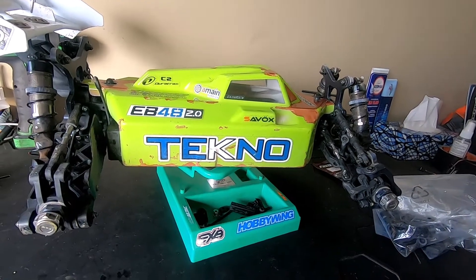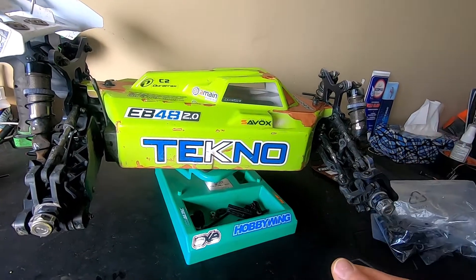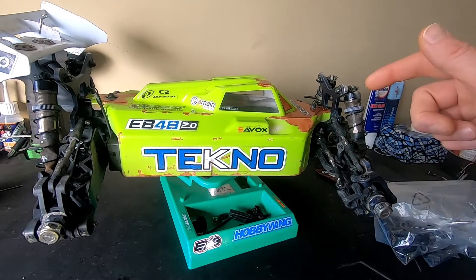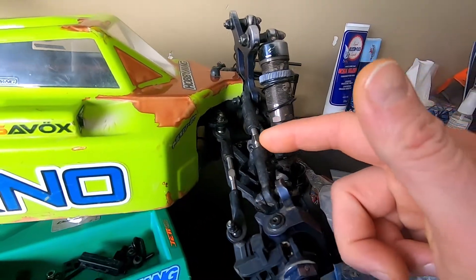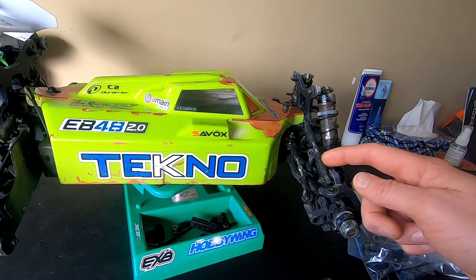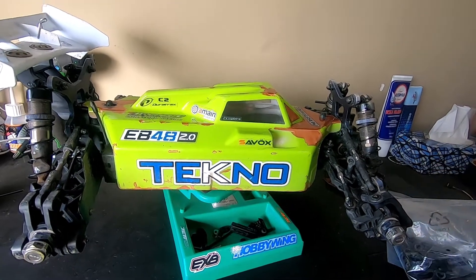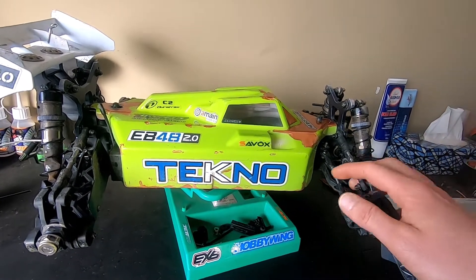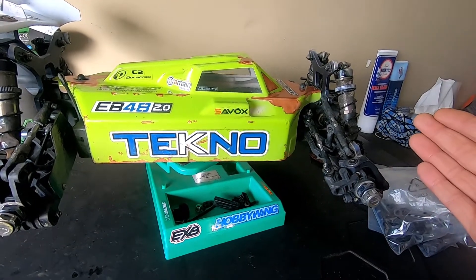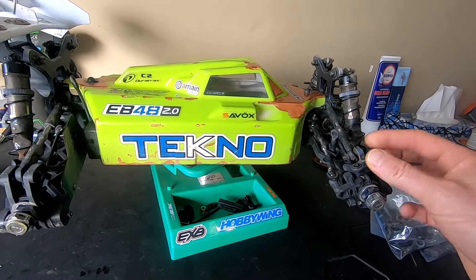Mostly from all the dust — if you go to a dusty track and the car just gets covered in dust all the time, you're going to be going through the pivot balls and the rod ends like links all the time. So I'm going to make one nice set with titanium links for basically Otterville, and then I'll use the stock steel ones — whatever good ends are still good on here — as my dusty track set. When I go to the dusty track I'll put those on, and when I go to the good track I'll keep the nice ones on there. Because if you do an adjustment and there's play in it, there's no point — it's just going to change.